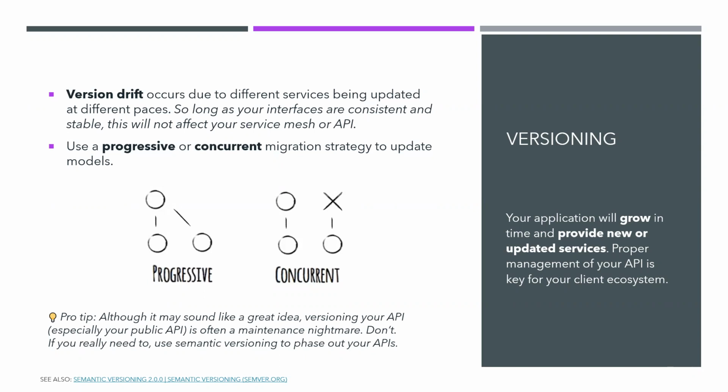So in order for us to prevent it, we try to make it as non-changing as possible. Hence, we use immutable models. As long as these interfaces or shared models are consistent and stable, you can add as many services as you want to your service mesh and everything will work like clockwork. But the moment you need to change anything, we will start running into issues, because since we cannot just go ahead and change the model because something else might break, we need to get clever about how we make the change.